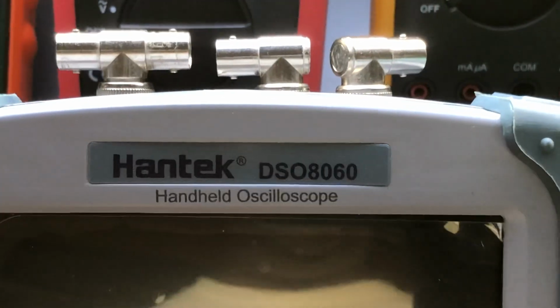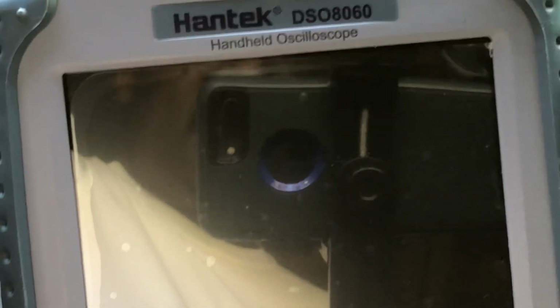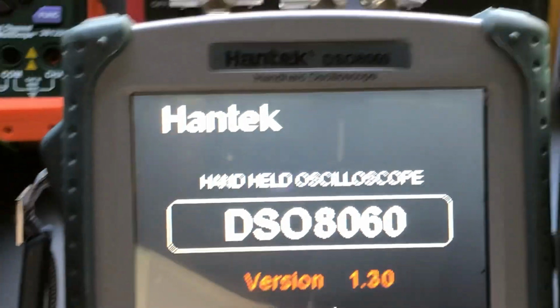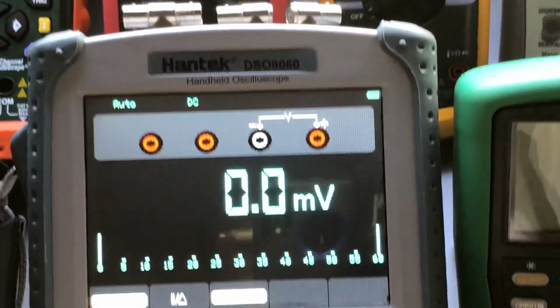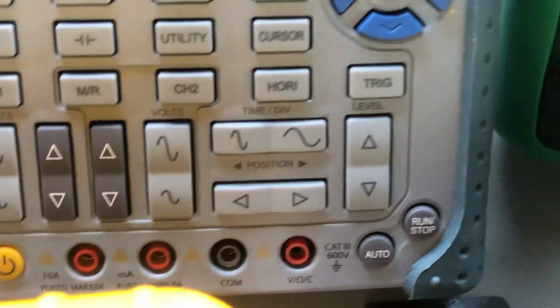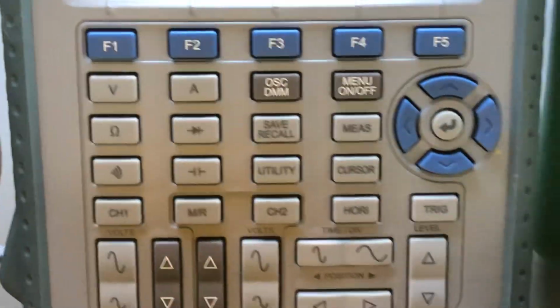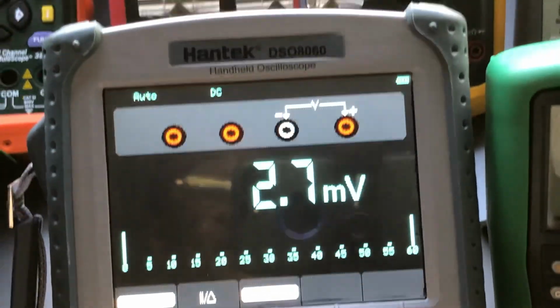All right, coming down to this one, Handtech DSO 8060. This is a handheld oscilloscope. I've done an individual review on this one. This is a real nice one. I don't know if the battery is charged up or not, but we'll see. I guess not. Oh, yes, it is. Okay, so it is charged up. So this is really nice. Color screen, has a lot of features on it. When they first hit the market, I've seen a lot of reviews on it, but I don't see as many reviews on this one. And that's not because it's bad, but I've seen most of the ones on here.